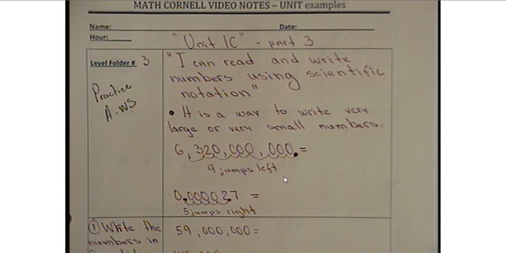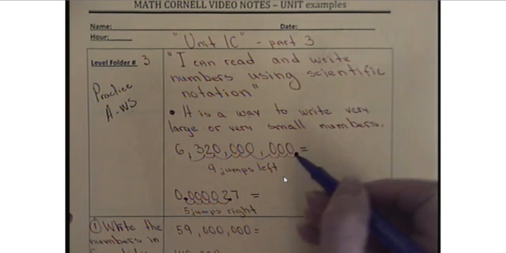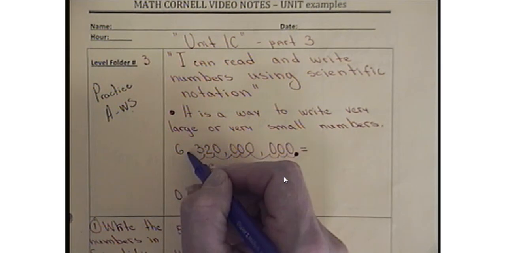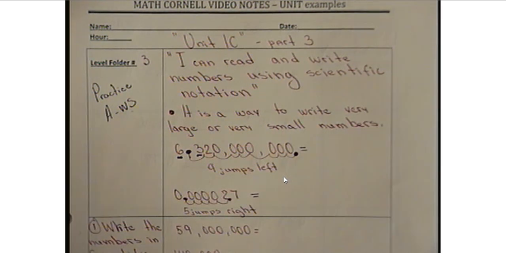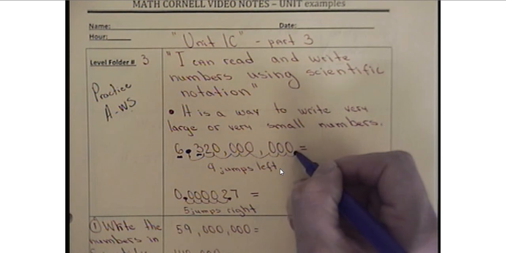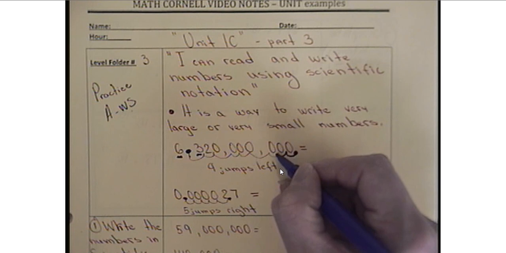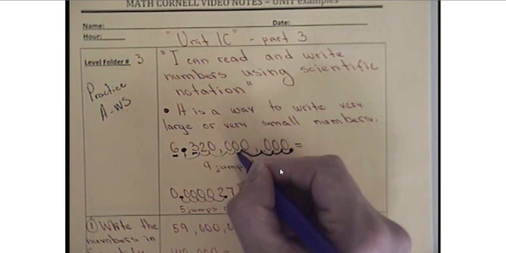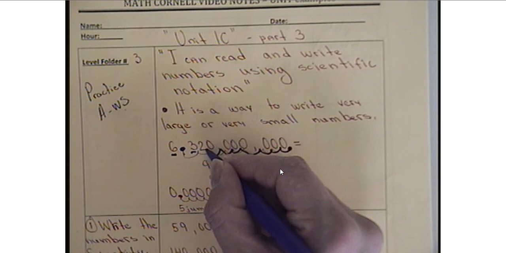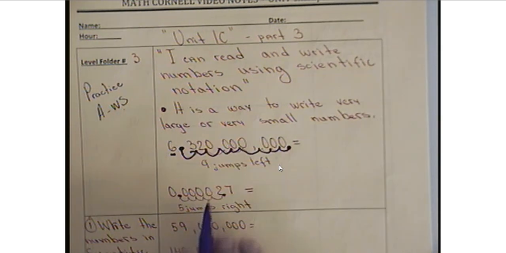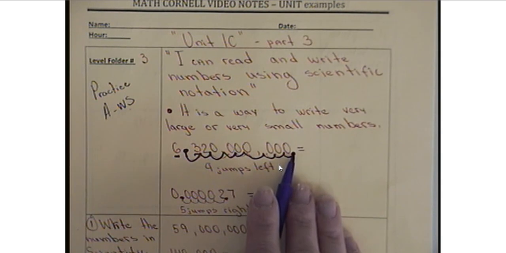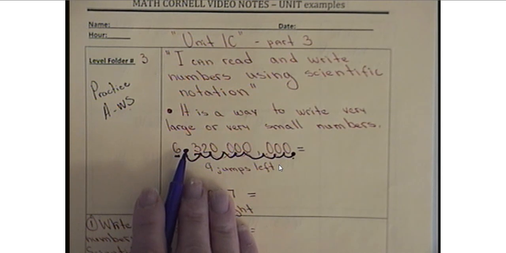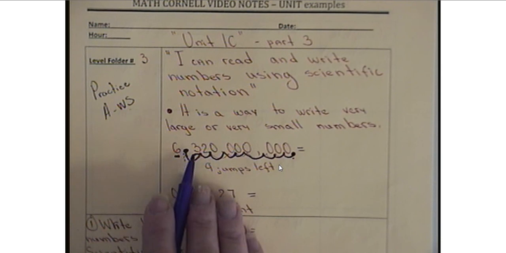In order to write the number in scientific notation, we need to move the decimal point as many times as we need until we reach the position between the first and second number. Okay, so here's what we do. You grab the pencil and you start counting: 1, 2, 3, 4, 5, 6, 7, 8, 9. So we have 9 jumps to the left. We move the decimal point all the way from the end to the beginning of the number, but we always move it between the first and second digit.